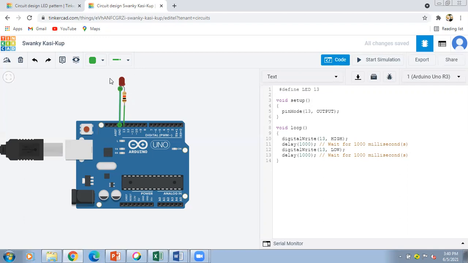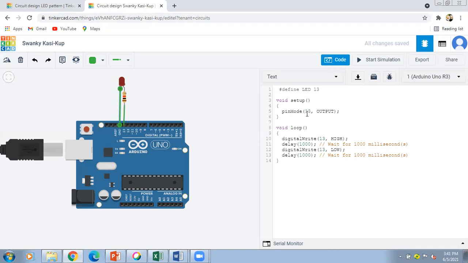The LED will act as an output component. Therefore, we have written output here. So pin number 13, the LED, will give us output. That's why it is written as pinMode in brackets 13. 13 is nothing but this pin number.